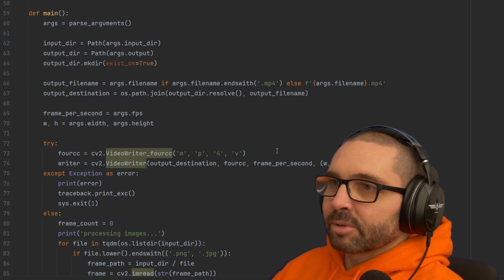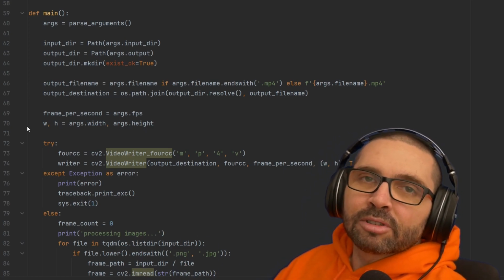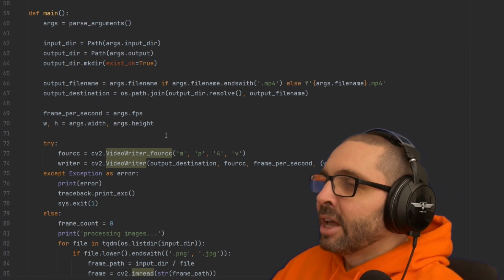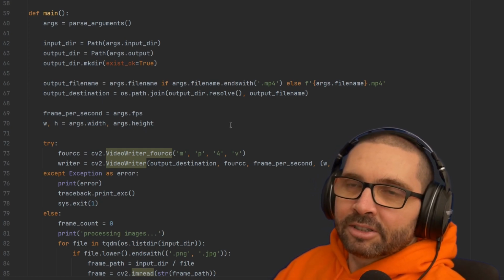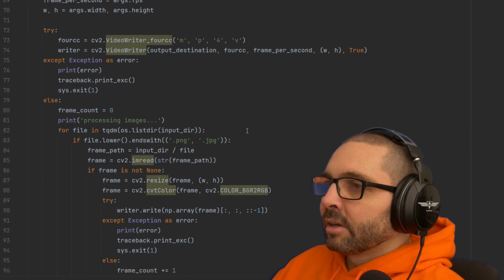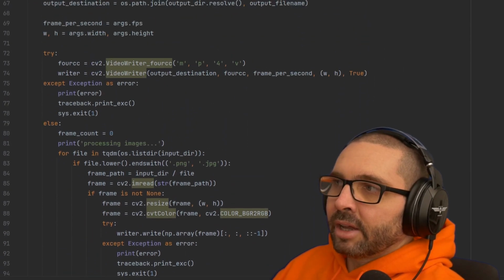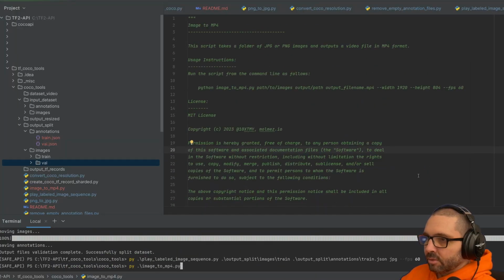So I quickly wrote a script, and I know I could have just got the images, chucked them in DaVinci Resolve as an image sequence, exported the video and all that, but I'm a coder, so I wrote a script so that I could just run it in the future if I ever need to do this. Pretty handy. Just take the images out of your folder, put them into an MP4 and export it. Simples.